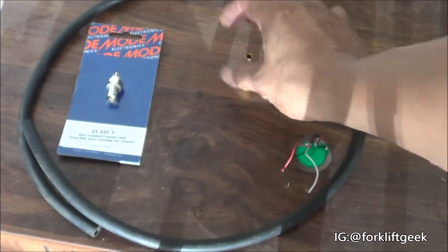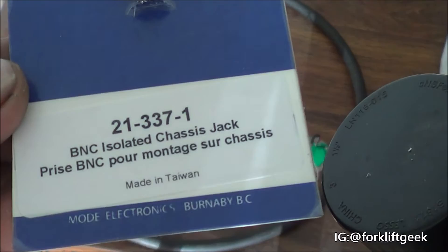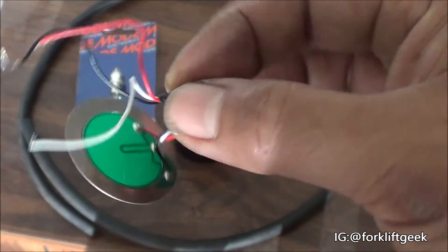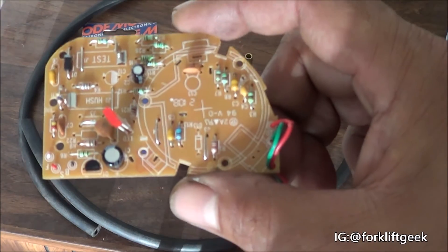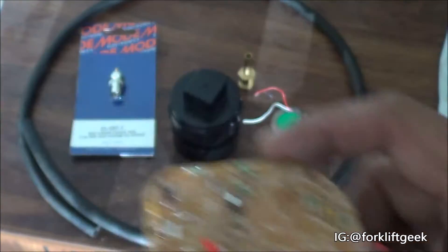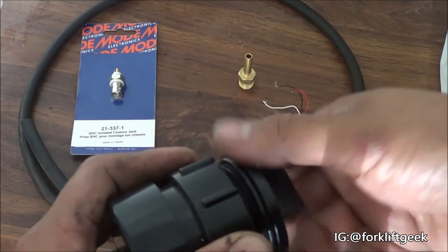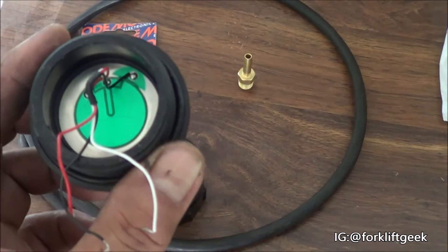The barb is going to be fitted in here once we drill that hole. On the other side will be the BNC connector that hooks up to the cable for the scope. The most important piece is the PSO sensor. This particular PSO sensor came out of this board from a smoke detector — it was used as the beeper. It's going to fit inside that almost perfectly.